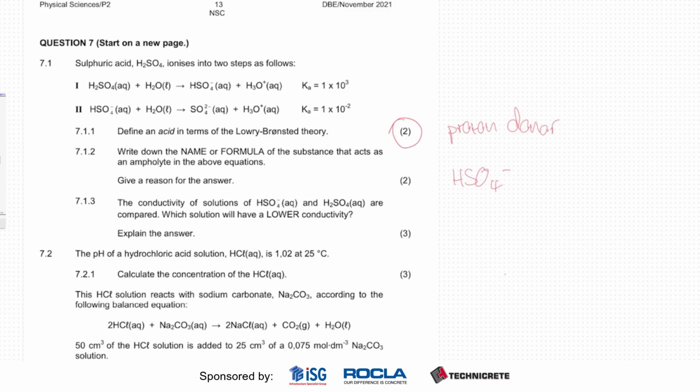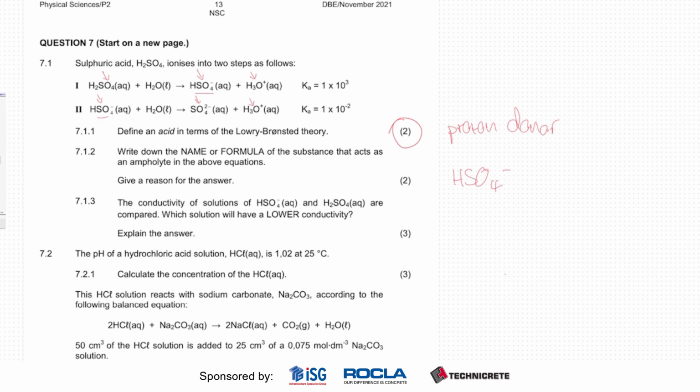And it's easy to see why. I mean, this is just a trick, but basically it's on the right hand side in one equation, and in the other equation it's on the left hand side. So in this case it's a conjugate base for this to form H2SO4, and in this case it's the acid that splits into its conjugate base and proton or hydronium ion. So it's acting as both. In one case it's a conjugate base, in the other case it's the actual acid that ionizes.